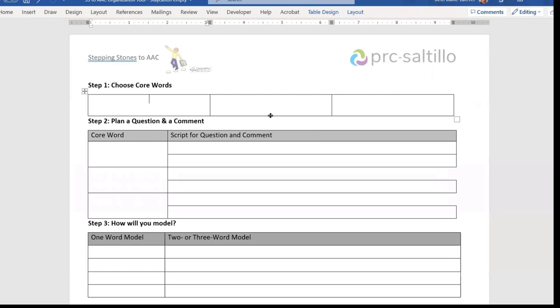So what we're going to do now is we're going to use that tool we talked about. I'm going to put in those words. So we said some of them were get, put, do, have. Okay, so we're going to think about these are some of the words. And the thing with the core words is what I think is really awesome about them is you could have different words too. So I heard the word in. You could have different words for this activity. You could do this activity again and use a whole different set of words, but it's just to kind of help narrow down out of all the words you could possibly use for this activity, what might be some that you want to focus on. So we've got those at the top and we're going to come back to that document in a little bit.